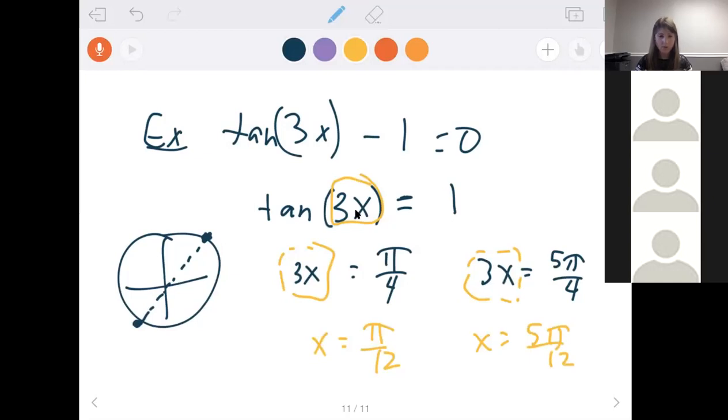So notice what happens is we're seeing the angle where the tangent is 1 pop out here. And then this rotational speed, we're rotating 3 times faster. So we get to it faster, if that makes sense, 3 times as fast. Sometimes it's hard to understand why these are going the way they're going. The Desmos activity talks a little bit more about this rotational speed, but from a solving it perspective, you're just waiting to divide by 3 until the very last step, because you have to get rid of the tangent part before you can get up.